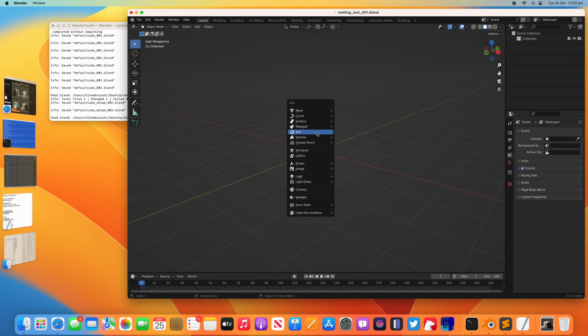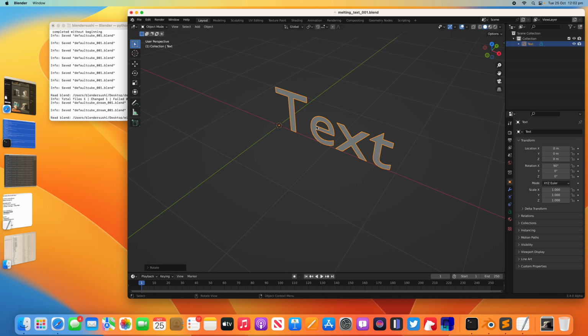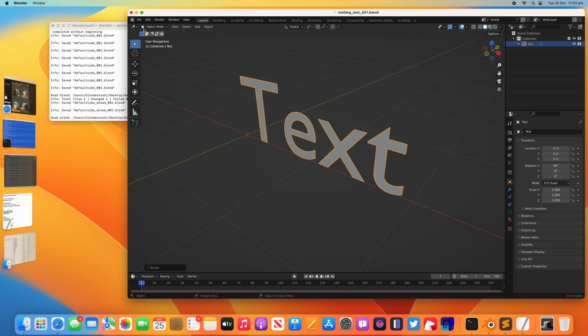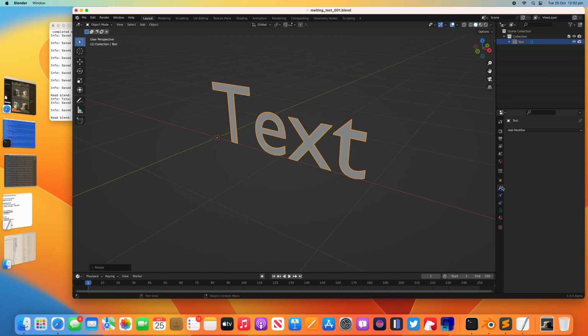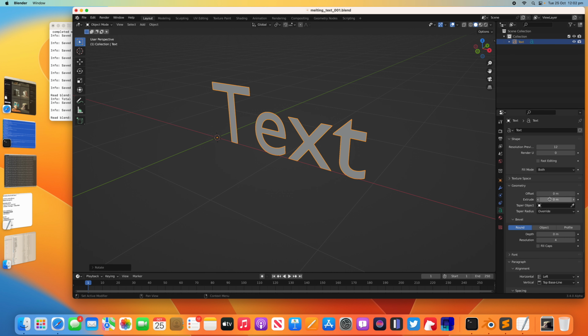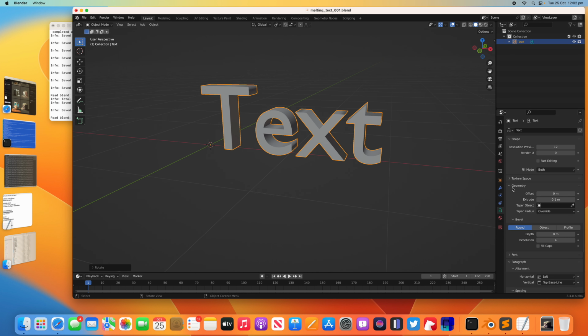Shift A, create a text. This is the most basic thing you can do in Blender. You can also make compositions using 3D assets, or making basic geometry, but text is always something. Hit Tab, just type in dream, whatever.